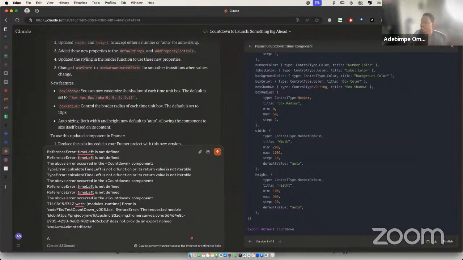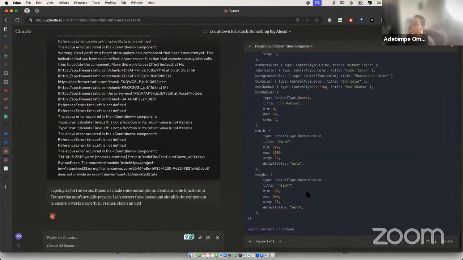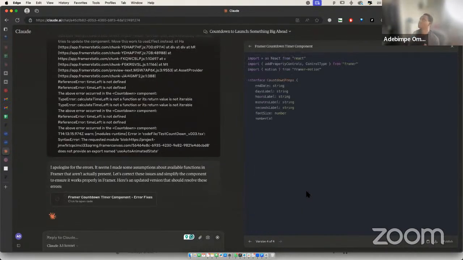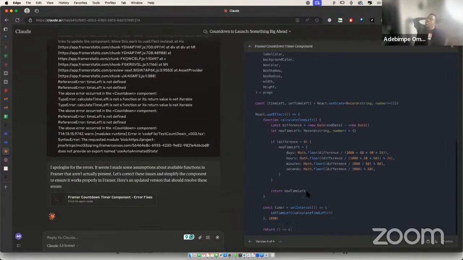And again, you can say, yeah, the errors, right? And then click on send. So it will look at the errors and try and figure out a fix for all the errors, right? And update them accordingly. So that's what it's trying to do here now.